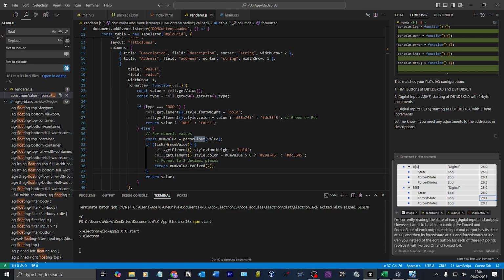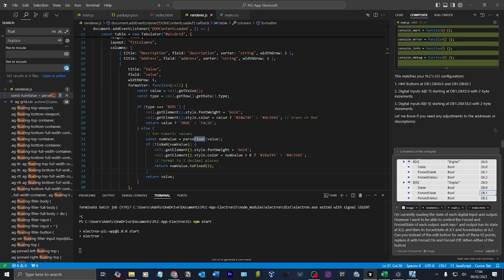So I don't know if the AI is going to be able to understand this, but basically when I click the button, I want to be able to set force state to true. Okay, so when either of the buttons are pressed, forced state needs one written to it. One or true written to it.